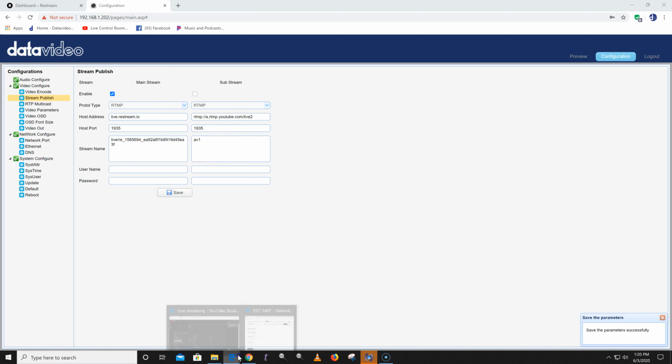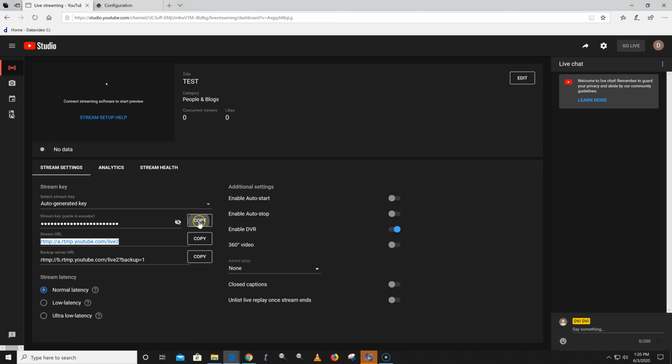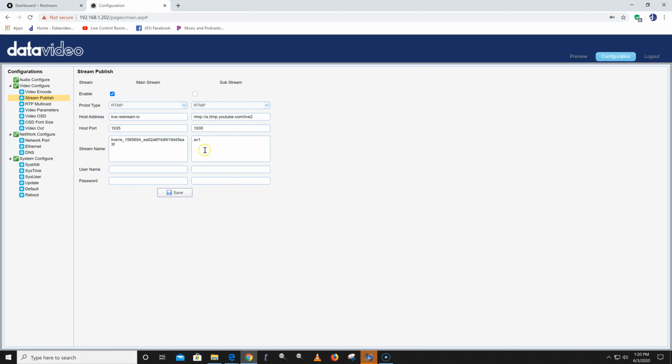Going to save that, and we're going to go back and copy the stream key, and we're going to put that in there. So the same thing that we did with the restream: we're going to remove this front portion here, and then we're going to remove that /live2 at the bottom, and put that at the very front of the stream key with a /. So we'll remove the / at the beginning, so it'll be just live2 / and the stream key.